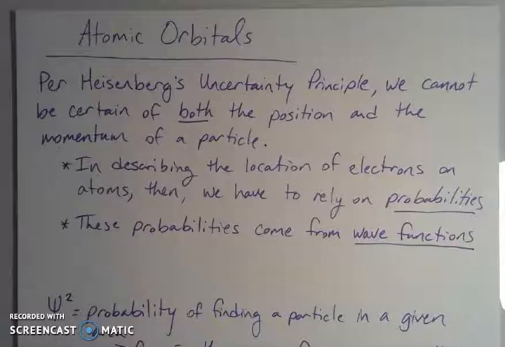So if we can understand the energy of those electrons and their location, then we are able to make predictions about what these different elements, atoms, and compounds can do. So chemists spend a lot of time focused on where the electrons are and what their energies are. And so I want to talk today about atomic orbitals.